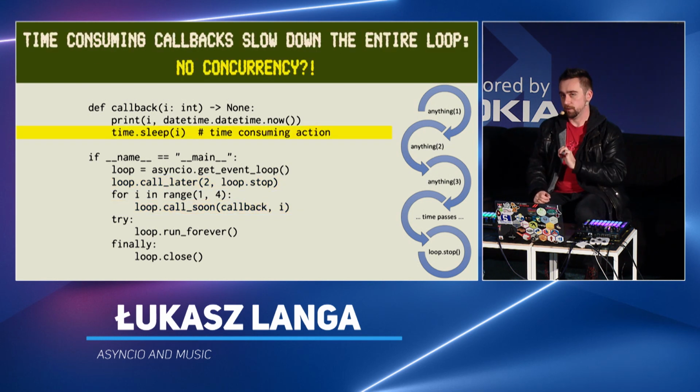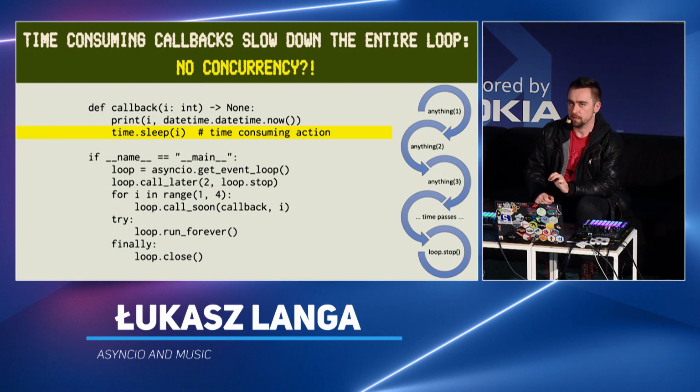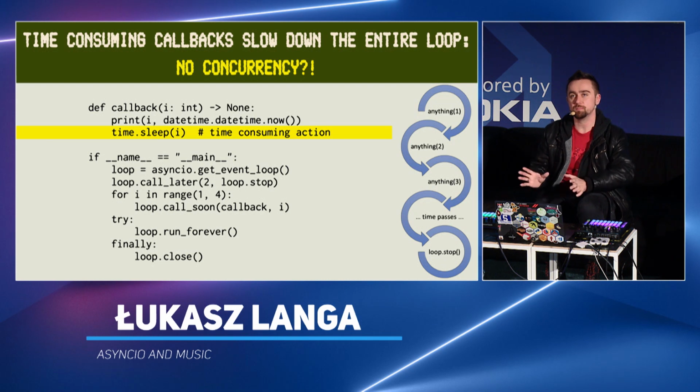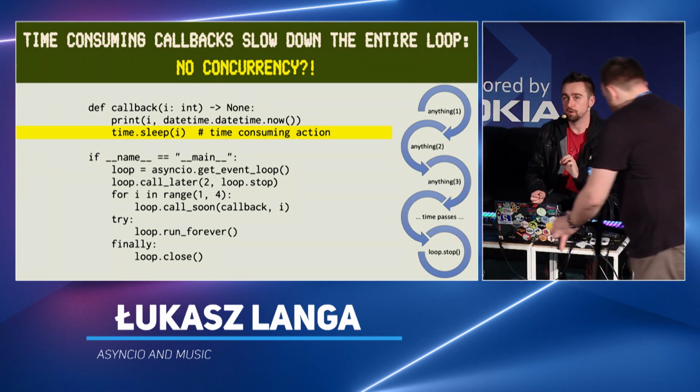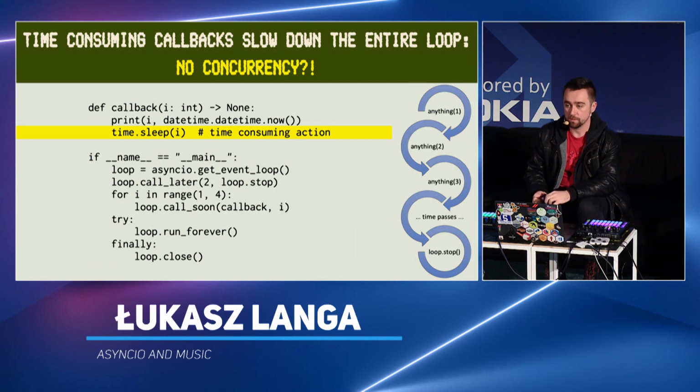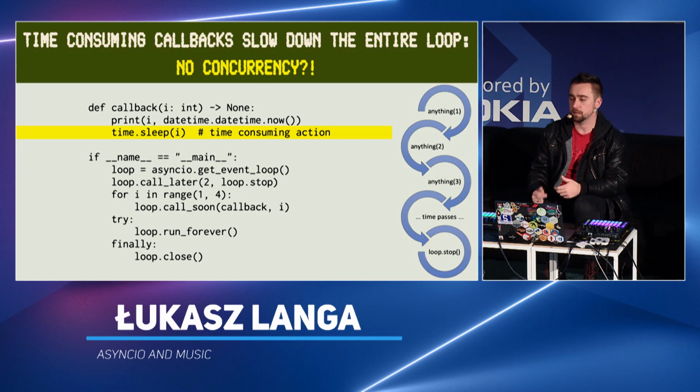So this sounds great, but AsyncIO was created to allow us to do a lot of concurrent things, to make things happen at the same time, at least perceptibly. But as I already told you, and this is true, there's just one event loop, and it runs things one after the other. So if any of the callbacks is time-consuming, time-intensive, everything else is going to have to wait until that particular callback is done running. So if that is true, then how can we ever achieve any sort of concurrency using AsyncIO?